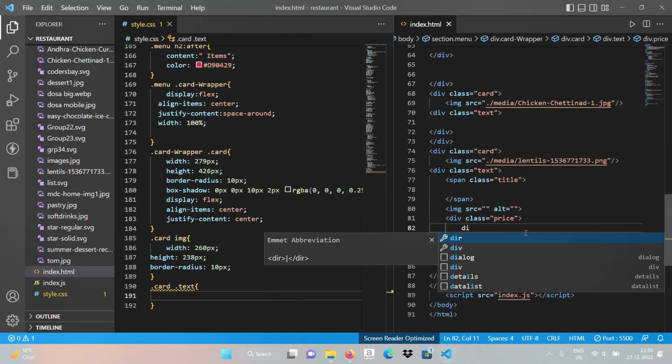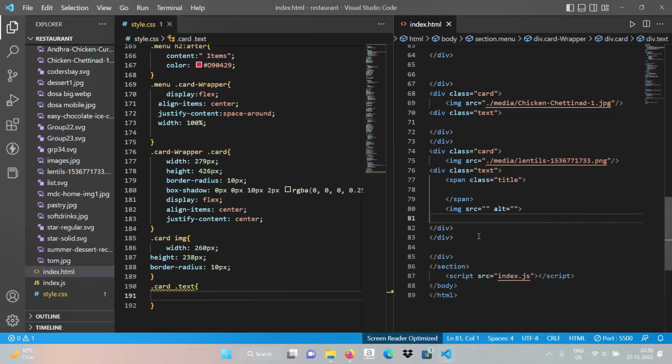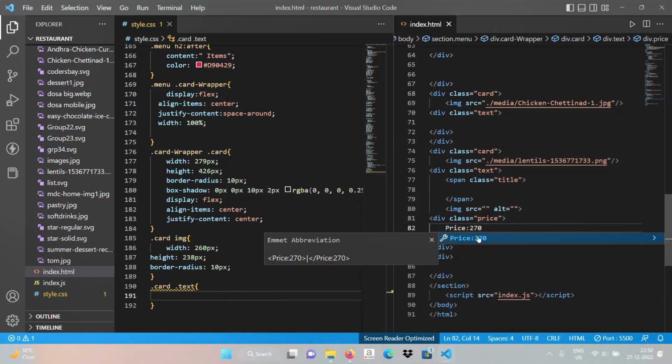I think we are going to use this sort of float. Okay, so we are going to use the price, and the price is 270 rupees.